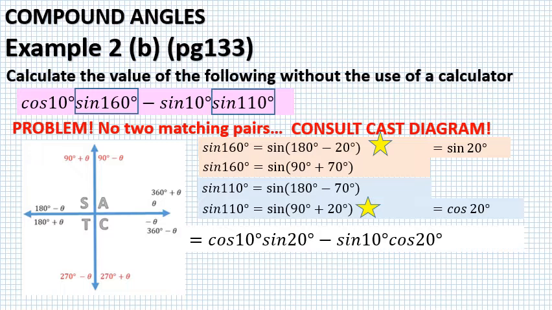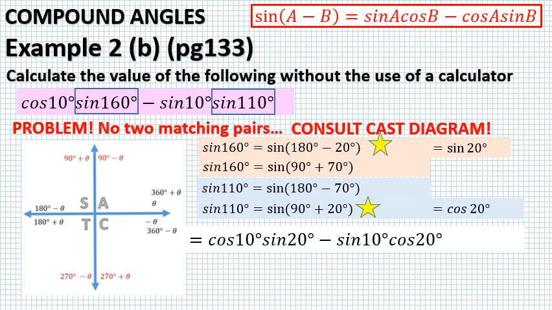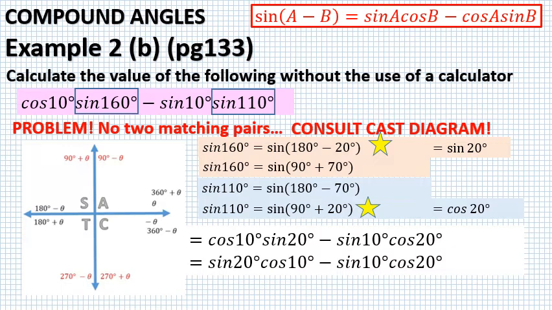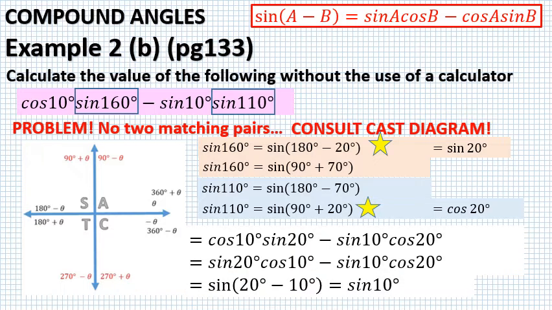We've got a cos sine on the left-hand side of the minus sign, and then we've got a sine cos on the right-hand side. With mere manipulation in terms of being able to multiply in any order, we can swap over the cos 10 and the sine 20 in order to apply the sine compound angle identity, A minus B. 20 degrees represents A, 10 degrees represents B, so we can say sine of 20 degrees minus 10 degrees gives us sine 10. Woohoo! We have now calculated the value.